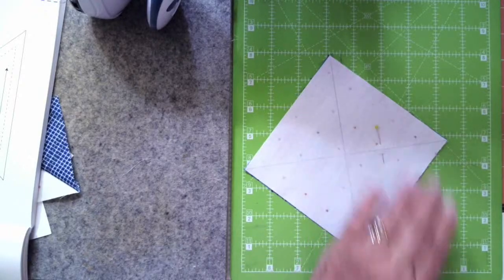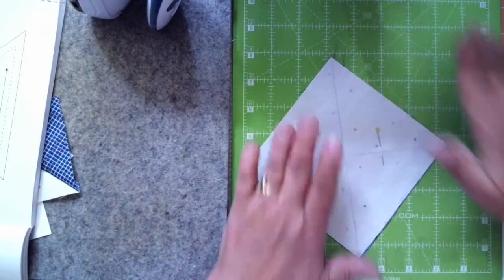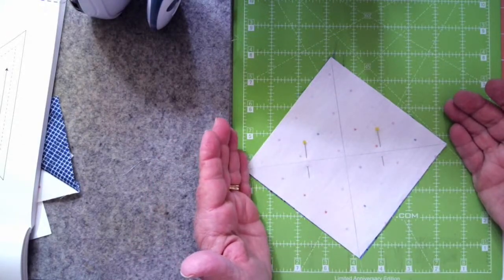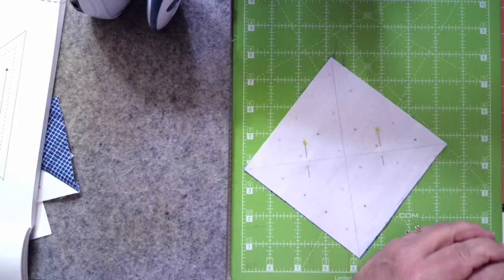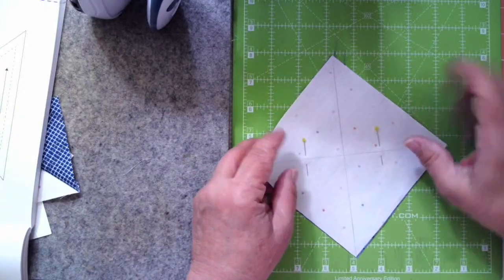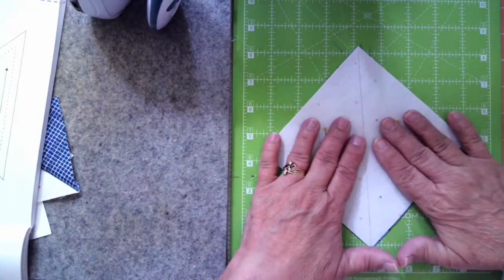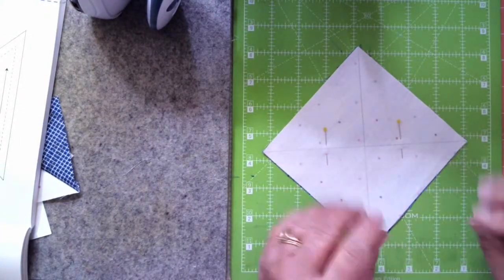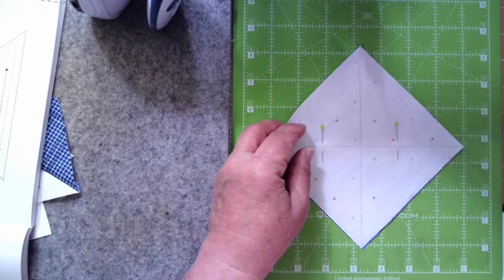I want to secure this so it doesn't move. I put pins a little bit of ways away from where my sewing line is, so I don't mess with that. And I cut these exactly 5 1/4, so I don't really have much of a margin of error. In fact, really none at all. Now, if you want to do this and cut them down, cut your square a little bit bigger than 5 1/4. Add a quarter of an inch or a half an inch, whatever. But I chose to cut it exactly 5 1/4. So I need to be careful. So what I'm going to do is sew a scant quarter inch rather than a full quarter inch like I normally would. So let me drop the camera.